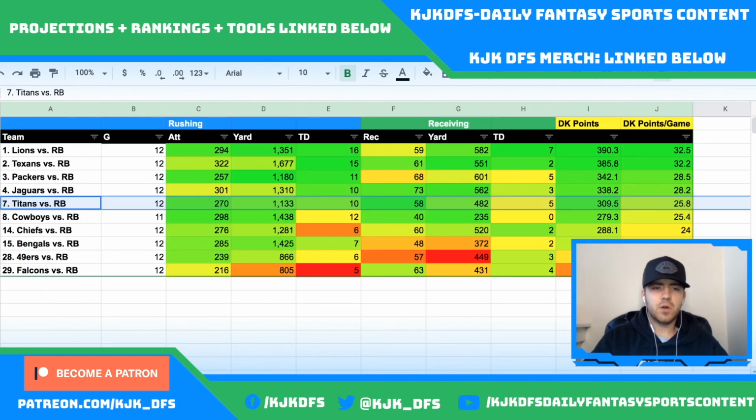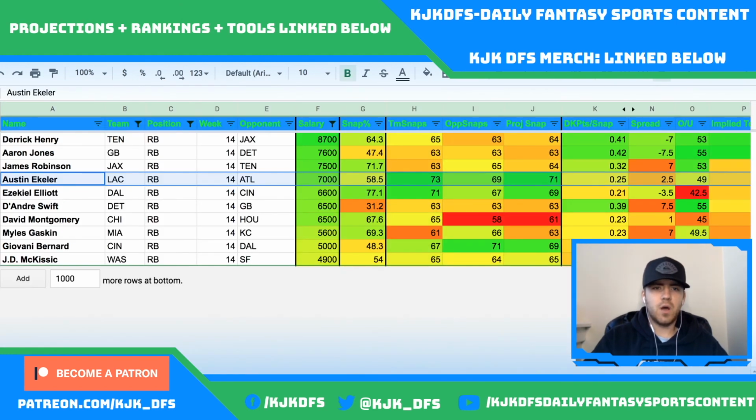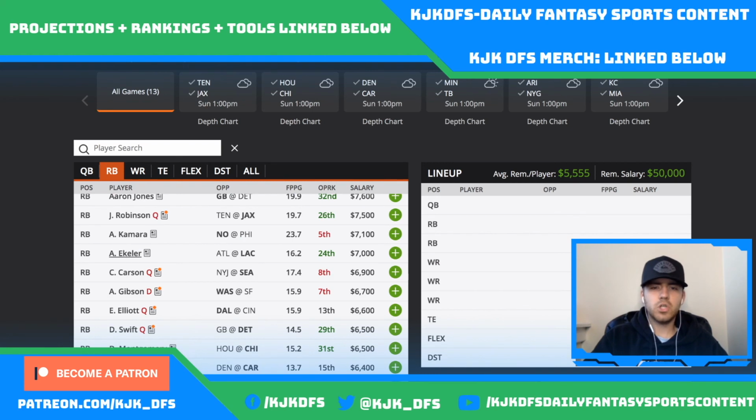The Atlanta Falcons are the 29th best team to target in terms of running backs, but they have been struggling a little bit more against receiving running backs, which is kind of Austin Ekeler's bread and butter. So while they're very good on the ground against opposing running backs, they have given up some statistics to those pass-catching running backs out of the backfield. And that's when Austin Ekeler shines the most.